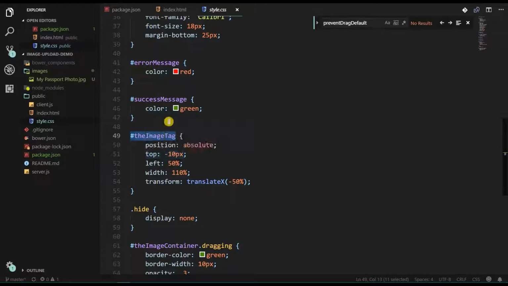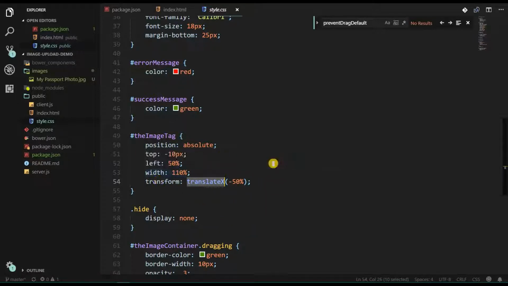And this image, we want to absolutely position it. We can use Flexbox to center it within the label, but to prove the point that there are other ways to center an element, I'm just using the second method, that is using left and transform translate X to actually center that horizontally.